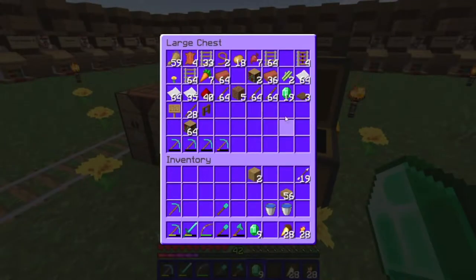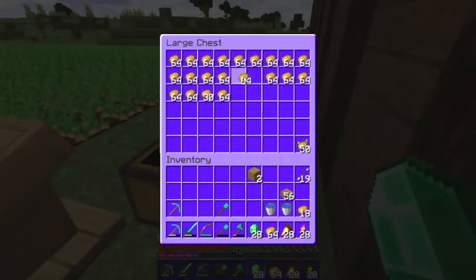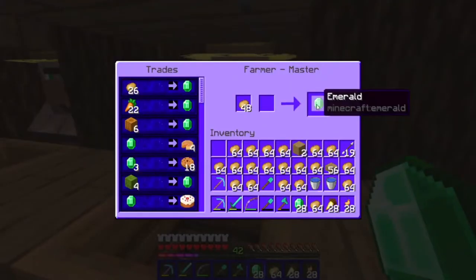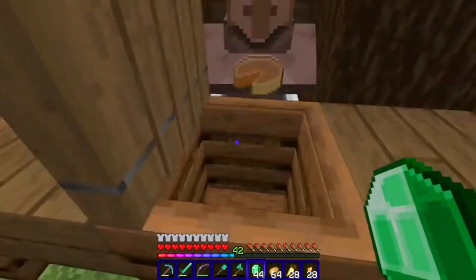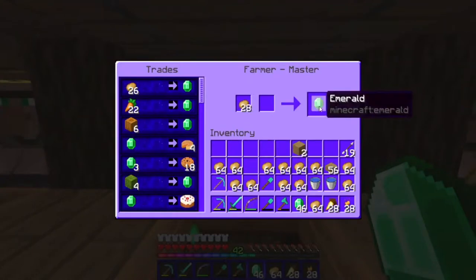There we go. We need to get 90 emeralds because this guy sells bookshelves. Doesn't do the paper trade, but that's okay. It's the last one of the day, so I'm okay with that. And it doesn't take long to get 90 emeralds.